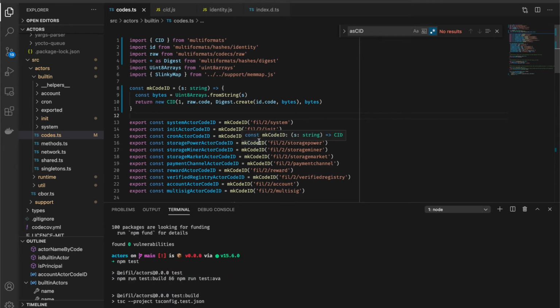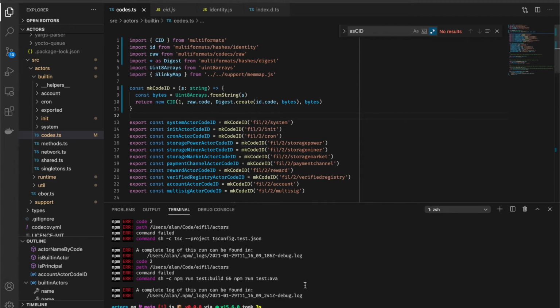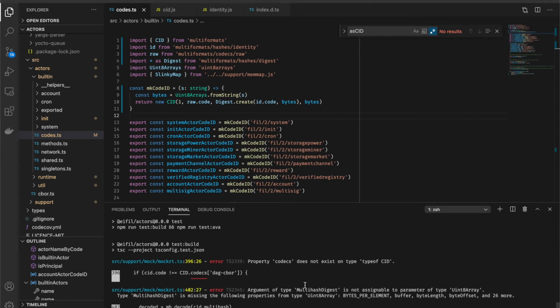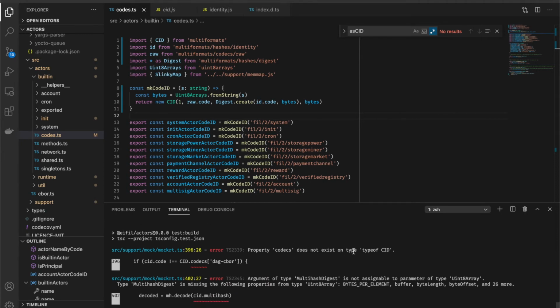Right, what else is broken? What else is broken? Codex is, yeah, that's fine.